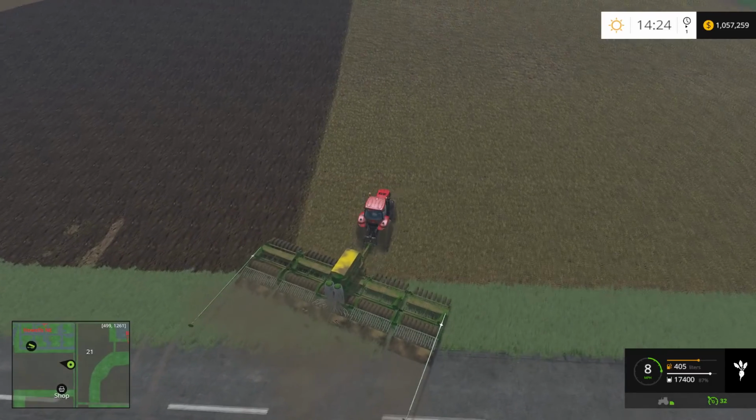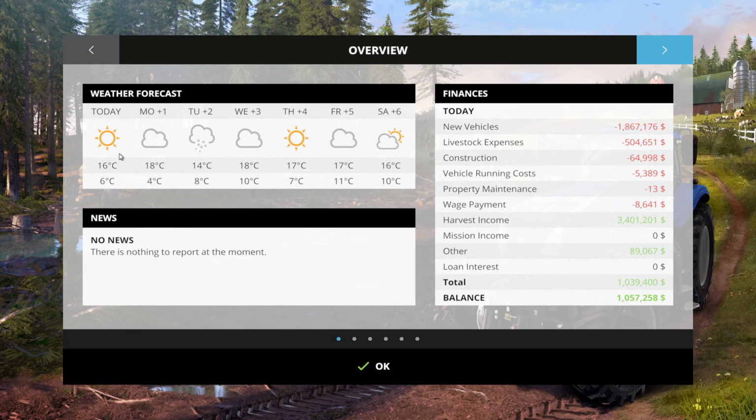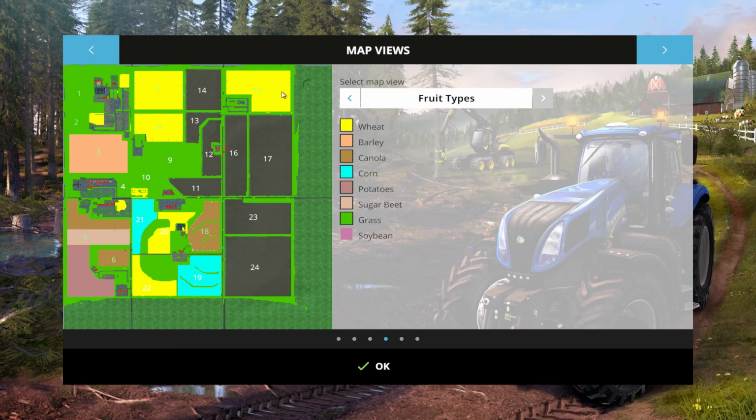All right, let's take a look at the farm. What's the weather going to be like? Today, sunny, a little bit cloudy tomorrow, and some rain on Thursday, or Tuesday. Okay, I want to show the fruit types. I did some wheat, I've done some barley, I've done half sugar beets and half potatoes there. And then I'll probably finish off by doing some corn.